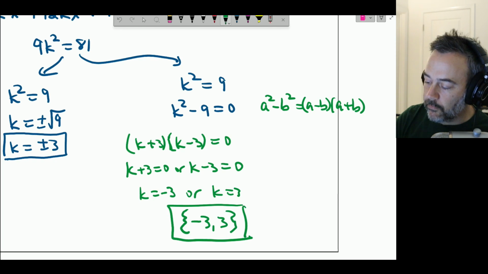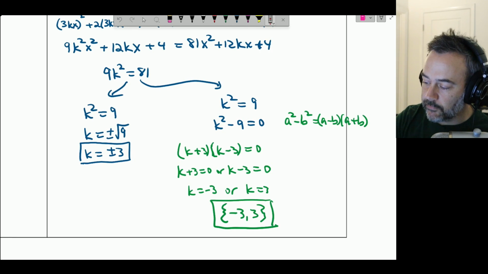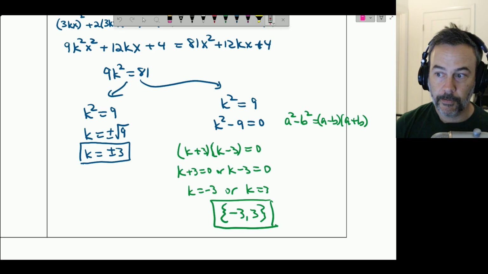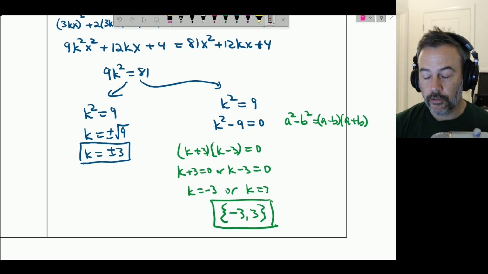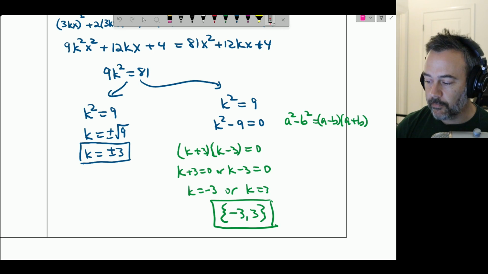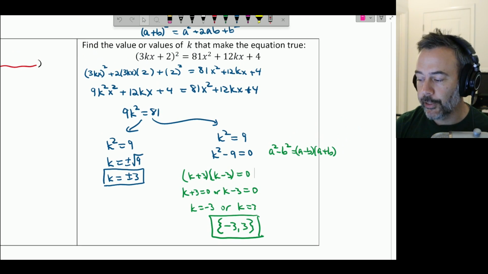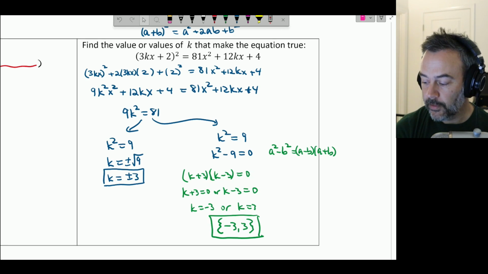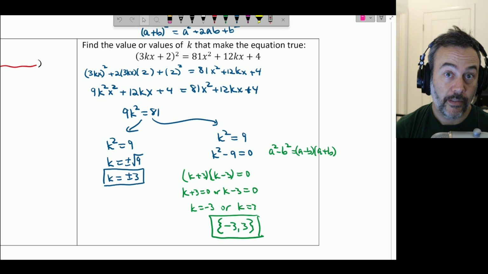And the version in green is what justifies why we take plus or minus square roots when we take the square root of both sides. That's actually a preview of a future section in this chapter, and then that theme is going to come back a lot throughout the year as we study the fundamental theorem of algebra at a later date.